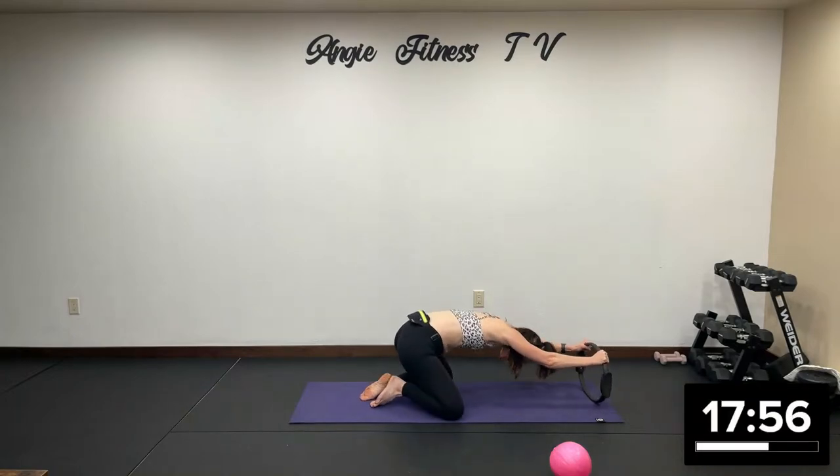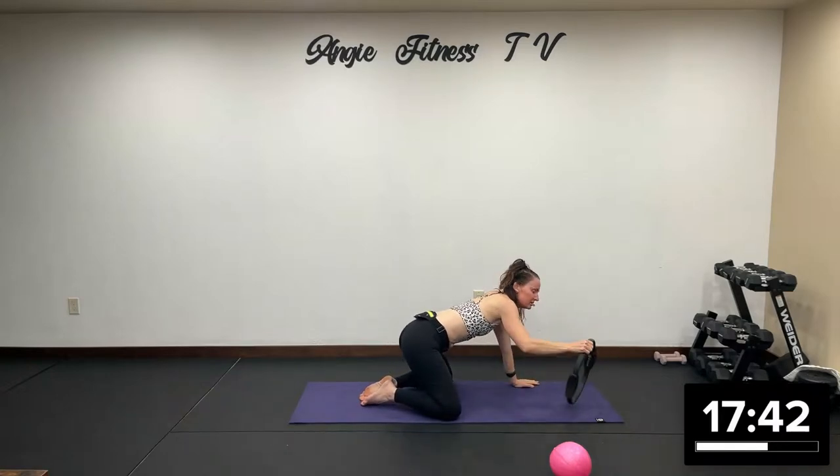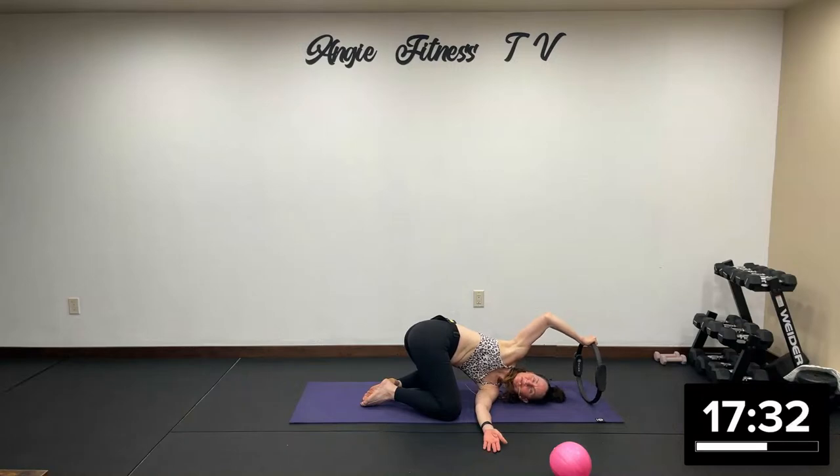Now take your knees as wide as the mat. Sit your butt on your heels. Hands are on the magic circle or on the ground. We're going to do some upper body opening. So we're going to take this outside hand. We're going to have it on the magic circle. And our back hand, palm up, goes to the front of the room. Some beautiful rotational movement and shoulder opening. It's called threading the needle.